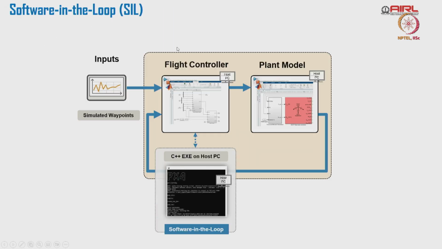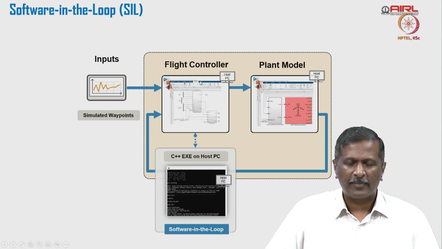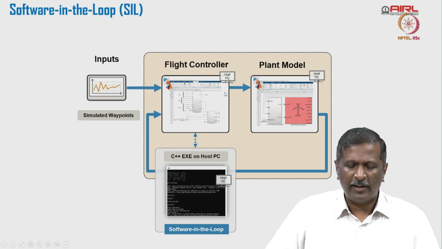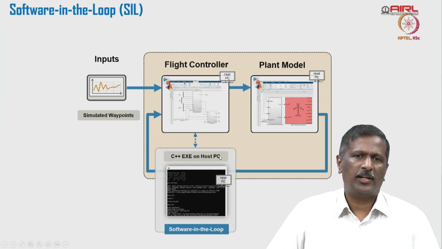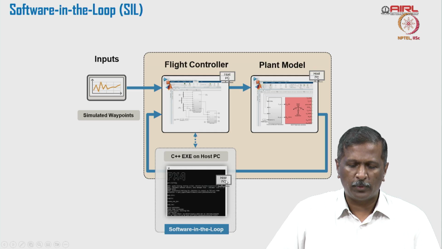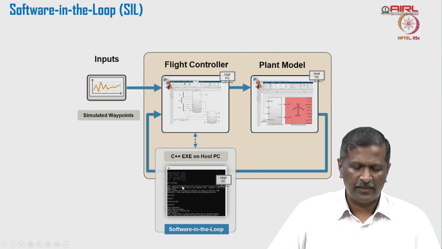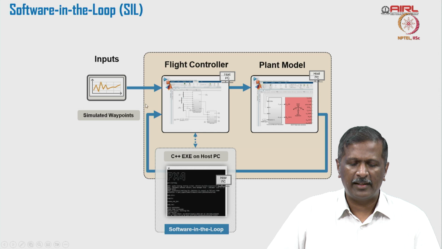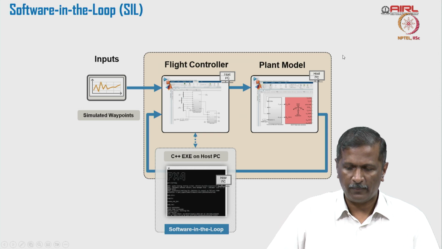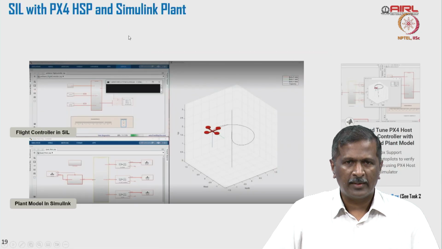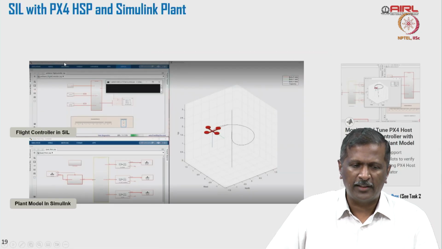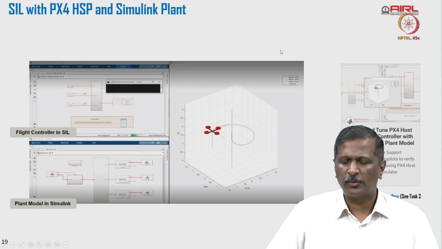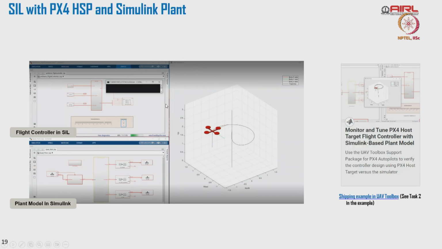Now, I can look at the software in the loop simulation in that perspective, right. I model the flight controller, I create an exe file and directly connect here and check. Right, the plant output goes here to the host PC. I can verify the simulated things, I can pass it back and I can continue software in the loop testing. Right. Now, we can combine the software in the loop as well as PX4 to visualize again to see how my responses are for a specific input.